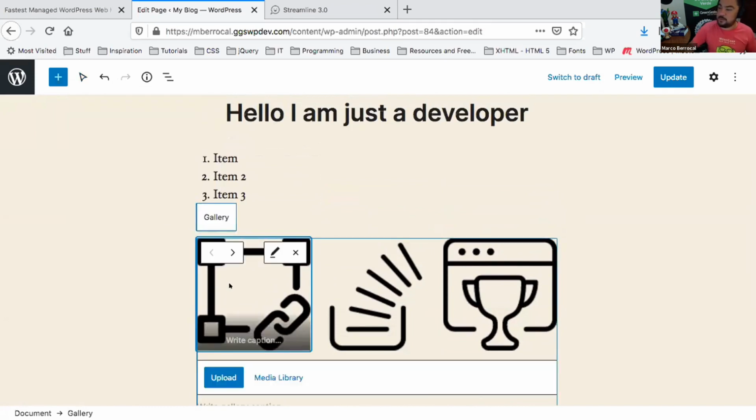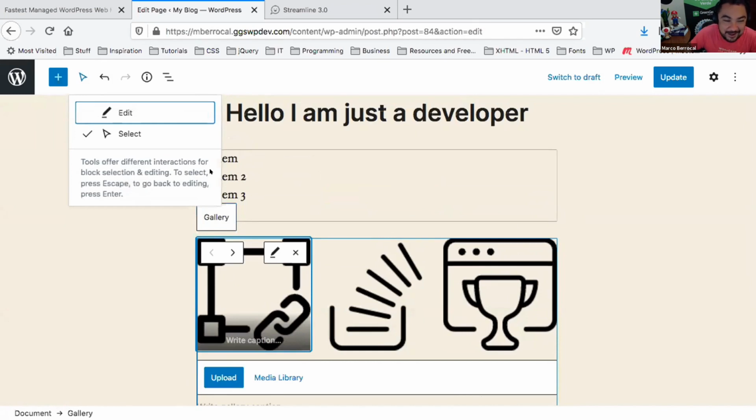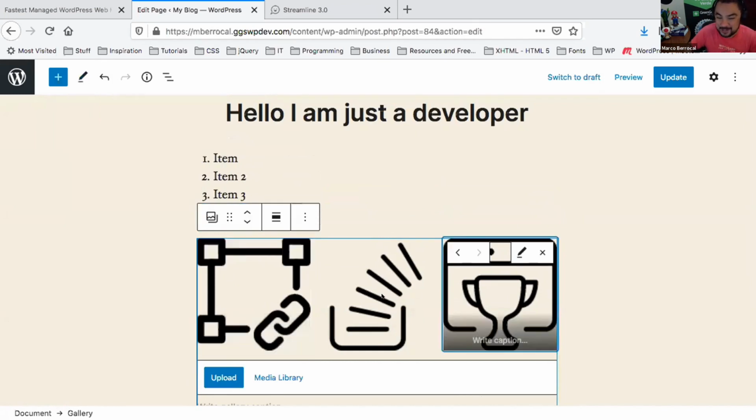So that's a really cool feature if you are having difficulties. I don't know how your workflow is going to be, but let's say you have a block within a block within a block within a block. You could use this little icon here to toggle a specific block within a block. So there you go. Boom.